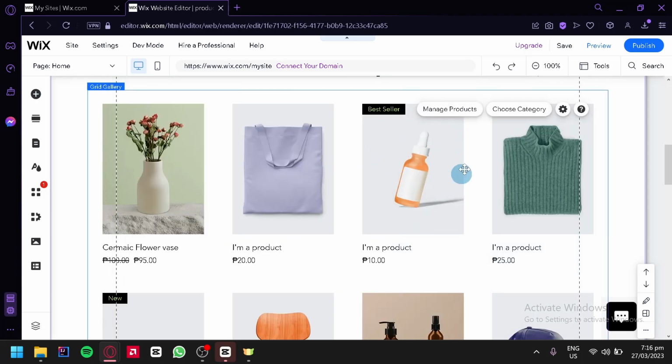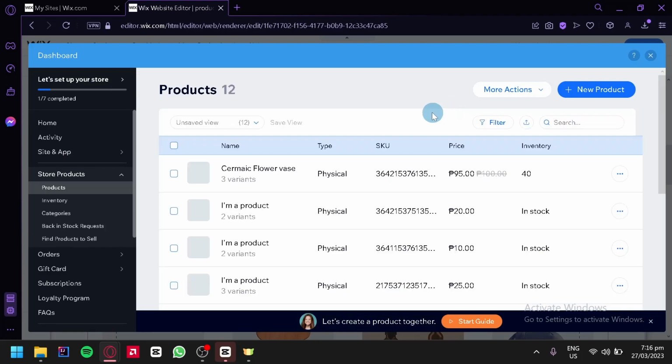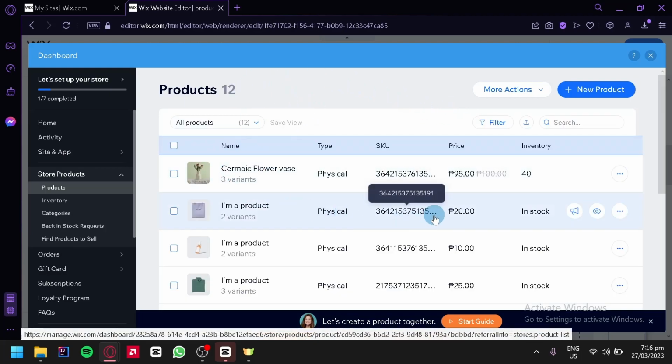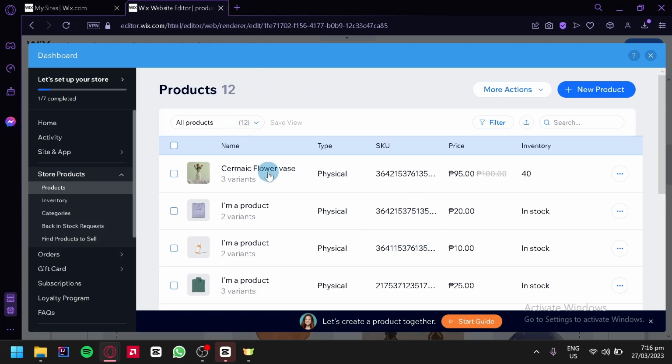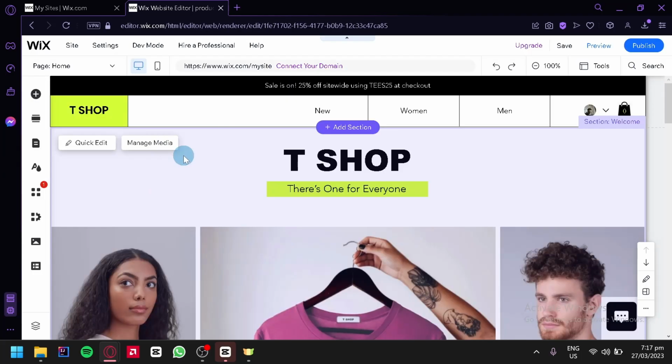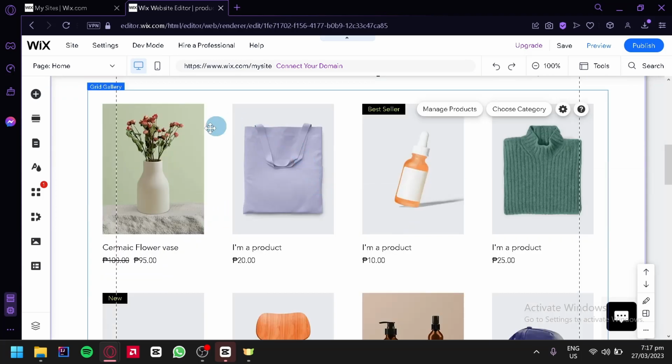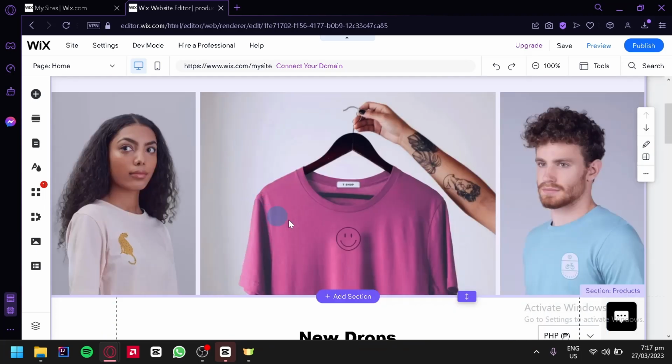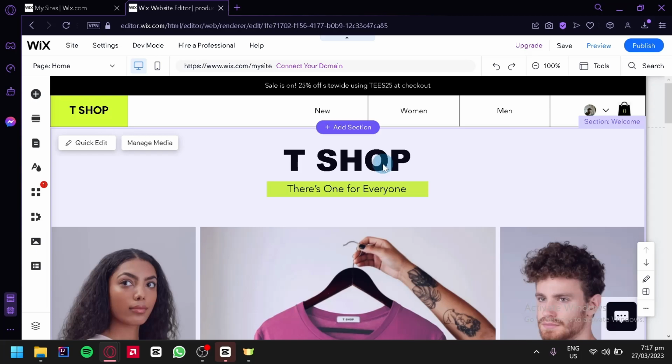You could also click on this once again and we would be able to click on manage products. And this will show us a mini dashboard where we would be able to do the same thing we did earlier, but through our website editor so that we wouldn't waste time going back to the dashboard once again and then going back here. Now you can simply customize your store depending on what template you chose. You could also create a template from scratch if you don't want to use any template.